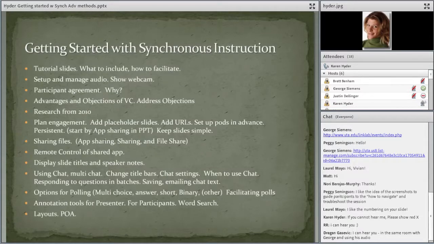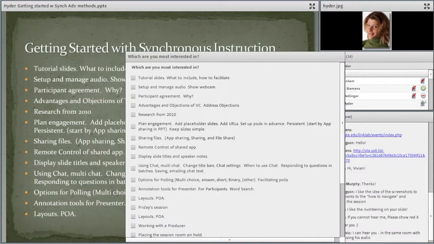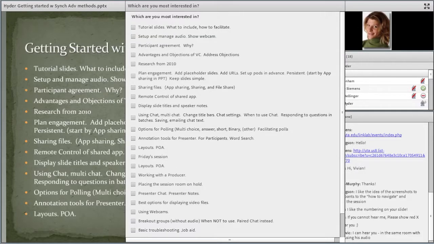Now, wow, this is a big list. As I was thinking about these two sessions, I thought about all the zillions of things I wanted to tell you. So instead of sitting down and writing really beautiful objectives that were very well designed, I just came up with a honkin' big list of all the things that I thought you might want to learn about. And I'm curious to know which of these you really do want to learn about.